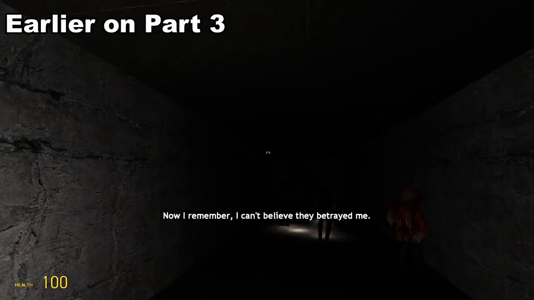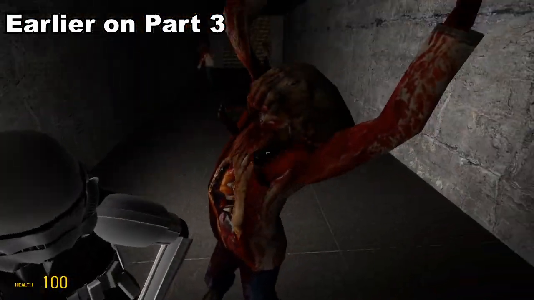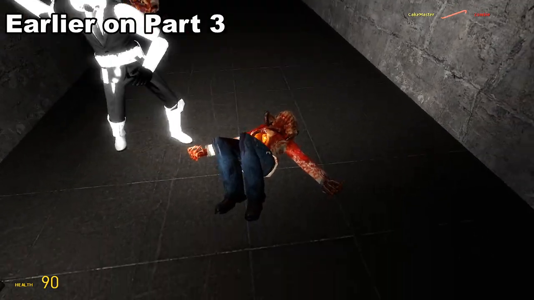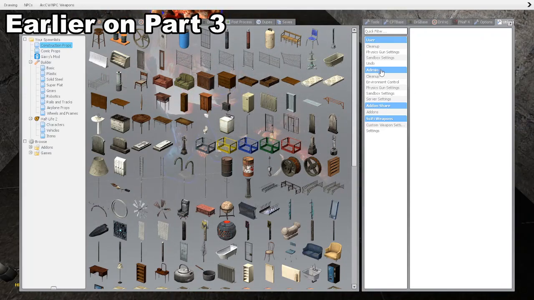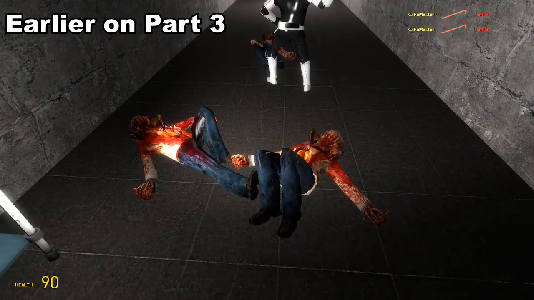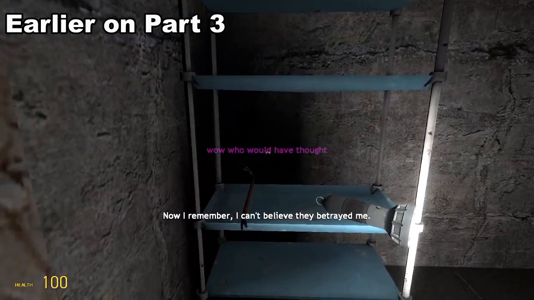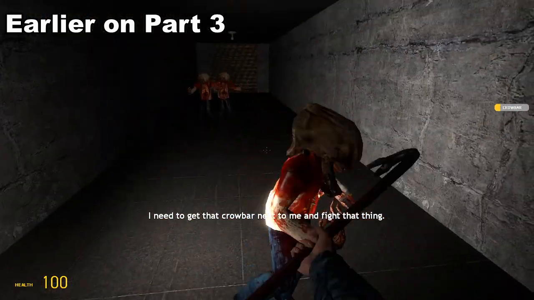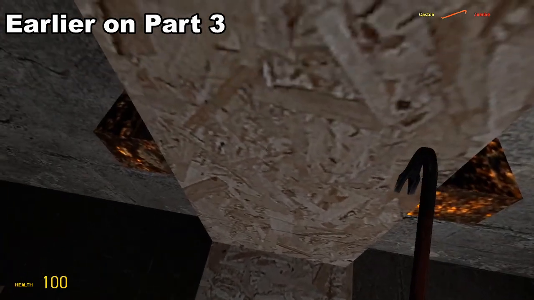I think the friendlies will just walk by. I am stuck. I cannot noclip. I can't noclip? Yeah, I am stuck and I can't open it for some reason. Okay, hold on, don't progress. Where am I? Oh, frick. They betrayed me. I need to get the crowbar next to me. Fight that thing. You gotta let it break. I'm still stuck.